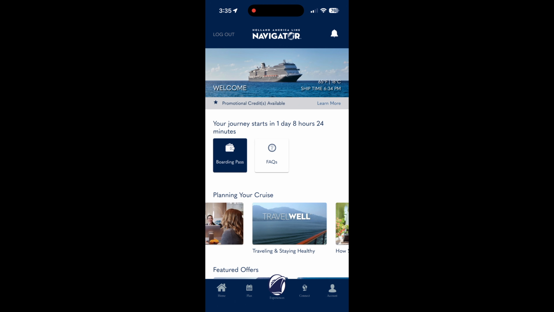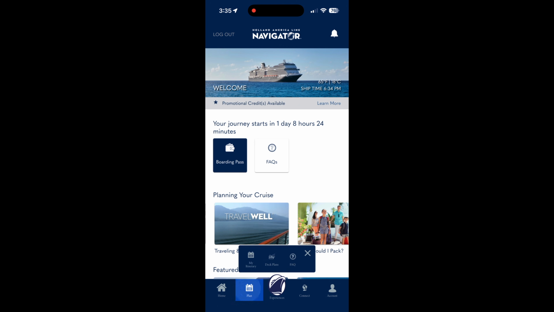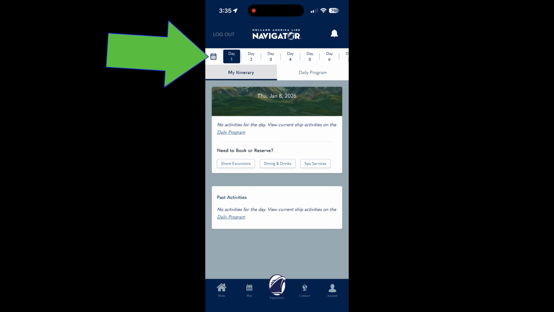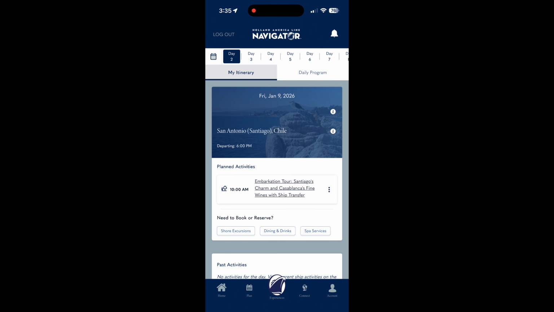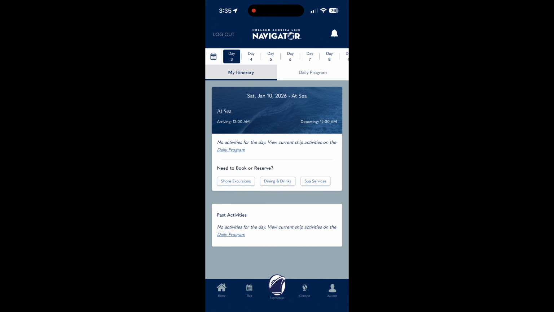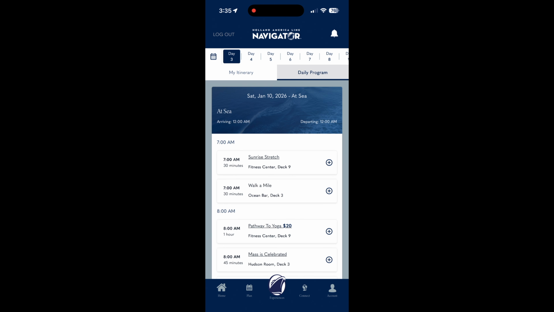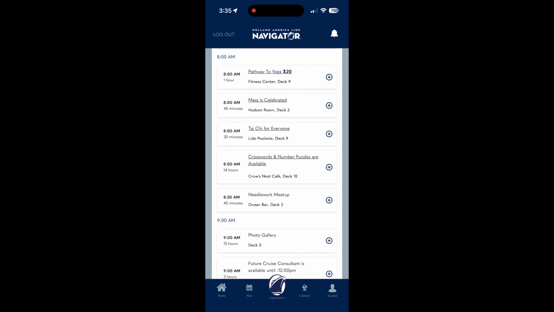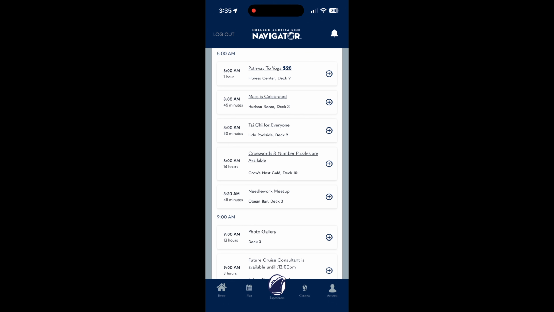But there's a lot of other good information. We look at the itinerary here. Across the top, you have all the days of the cruise that you're going to be on. And then you have my itinerary. These are items that you've added to your itinerary. And then the ship's program is all the events for that particular day. You can scroll up and down, add information to it, put it in your itinerary. It's a little easier to find. I really like this app. It's pretty good to thumb through and see what's going on with it.